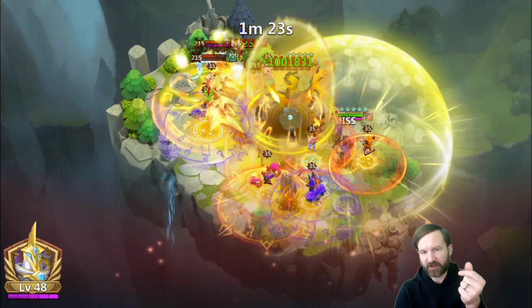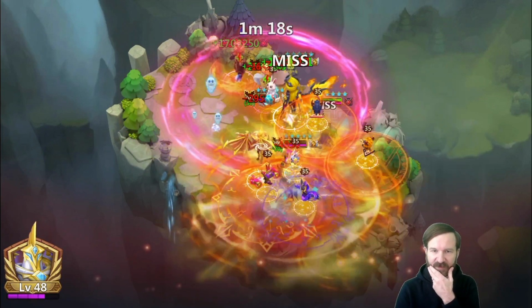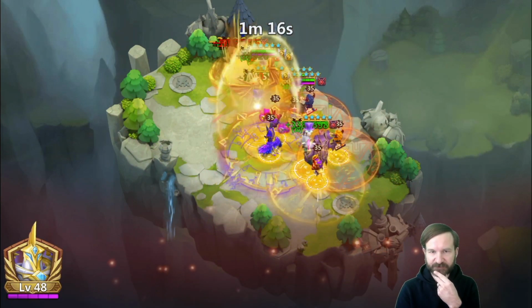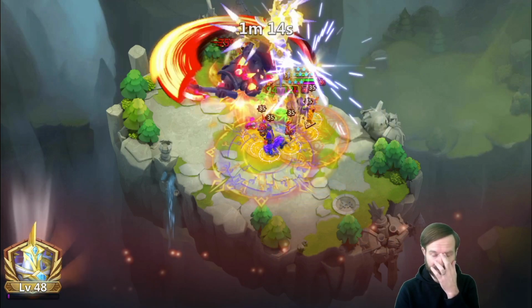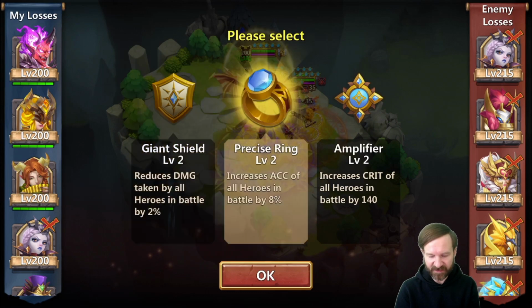Forgot to take my Bloody Mary and my Saintess out. They're probably going to get killed now. Oh, I didn't even follow my own advice. I'll probably have a hero loss or 2 now that I didn't put my tanky team back in. Definitely accuracy.